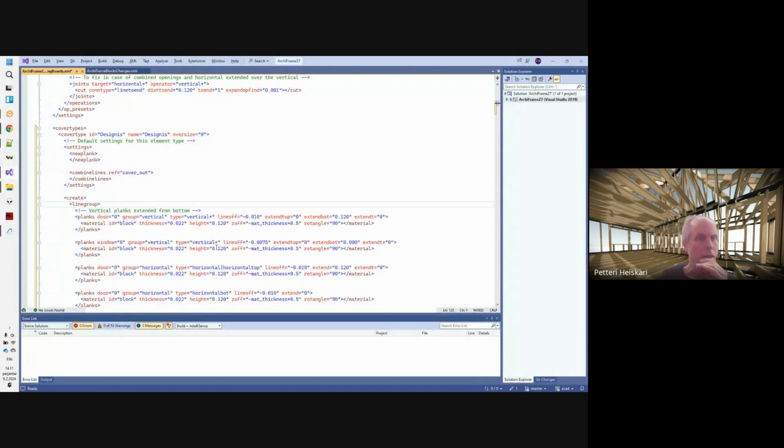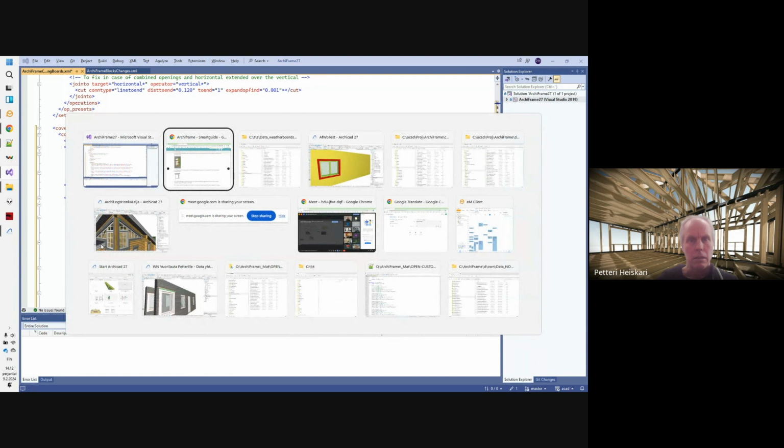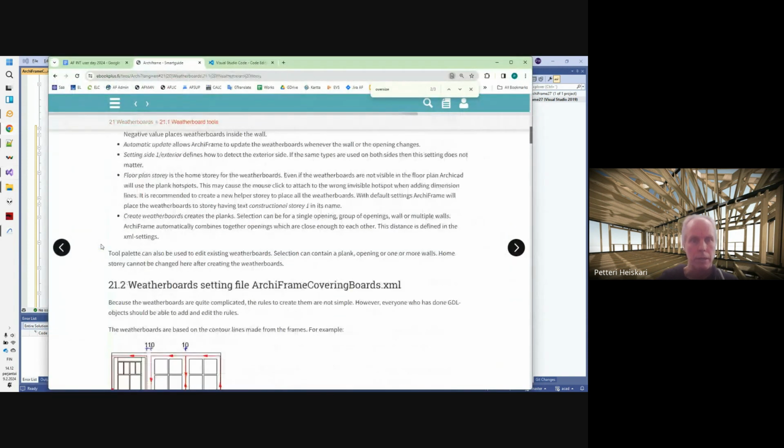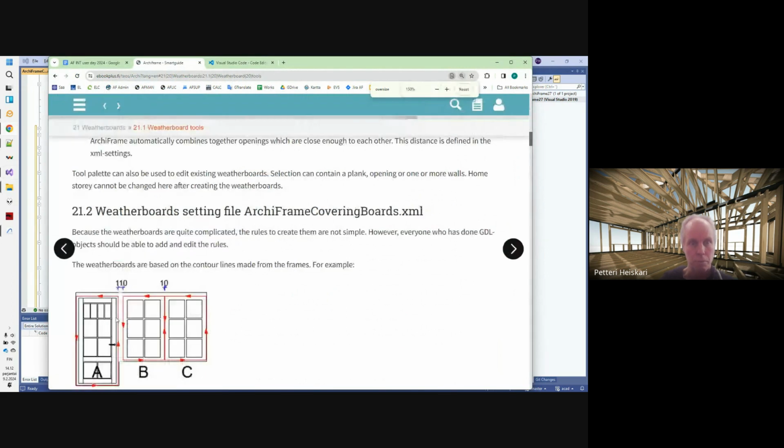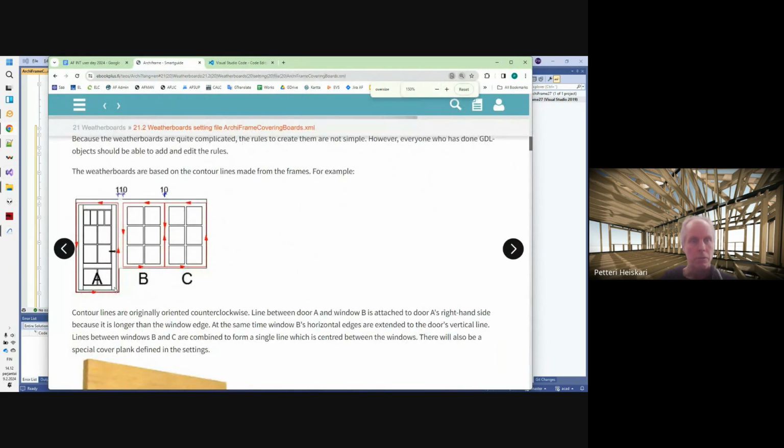And then the idea of the weatherboards is that ArchiFrame will generate line groups, one group per window frame. The manual shows it nicely here, from the door-window combination example of the line group. So for the door, we have one line group.